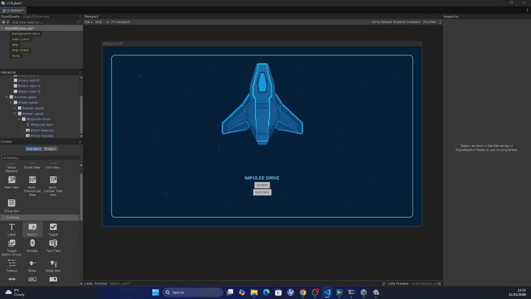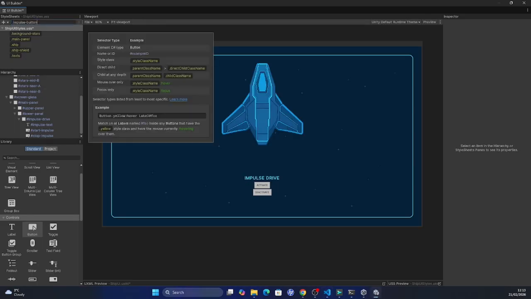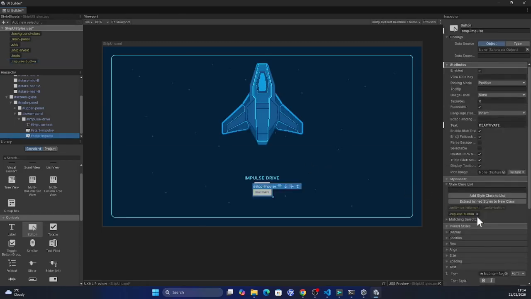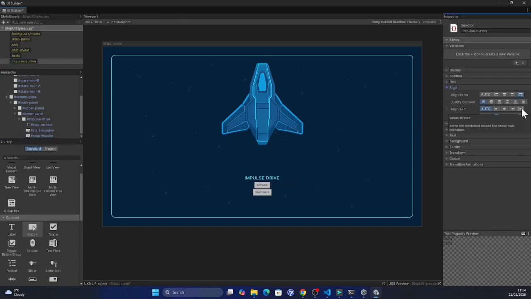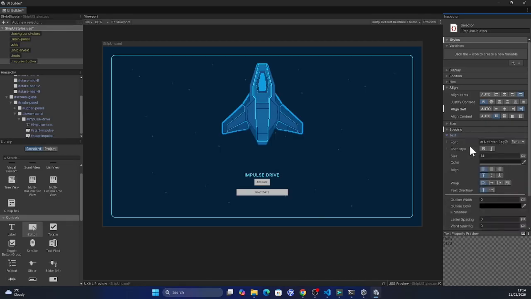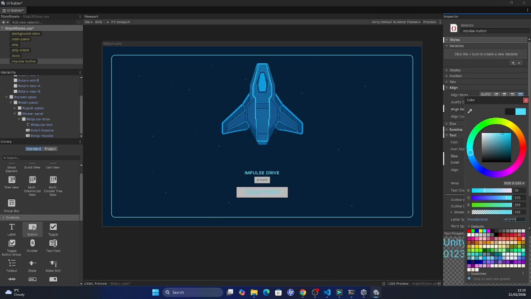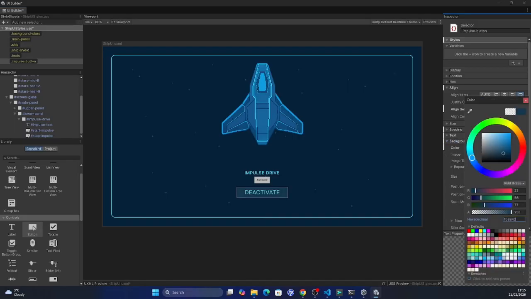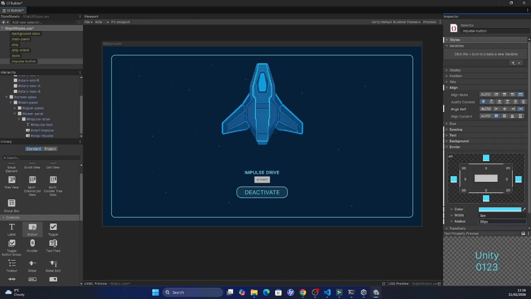Now we need a few more style class selectors, impulse button, for a button in deactivated state. We can drop it on the stop impulse button, and it will have align self stretch, spacing margins 20 pixels on all four sides, text size 35, color this one, and align it to the center and in the middle. Background is color this one, then border color this one, and width 3 pixels and radius 30 pixels.